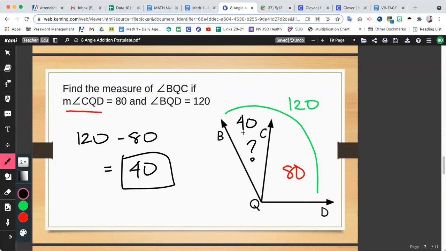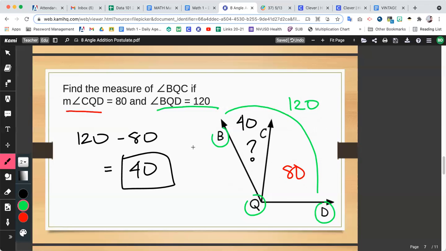Questions about that one? Easy peasy, right? Those are the first two problems on your homework tonight, just like that. So as long as you understood those examples, for your homework tonight, you got 2 of them done. Yes. So it tells me right here that BQD is equal to 120. So if I look at the letters, BQD is the whole thing. Cool. Sorry, it's hard to use colors on here because I can only have 3 colors at a time. I wish I could do unlimited, but I've got to keep switching.